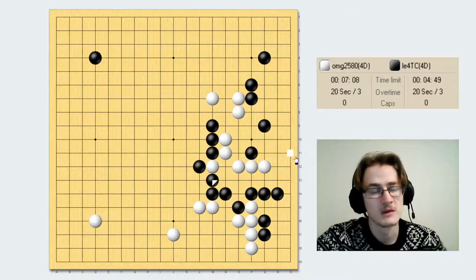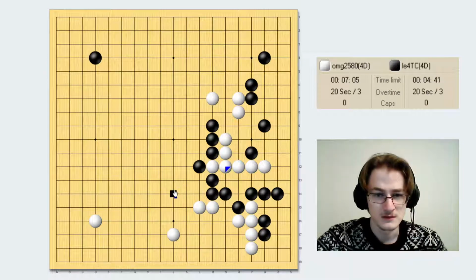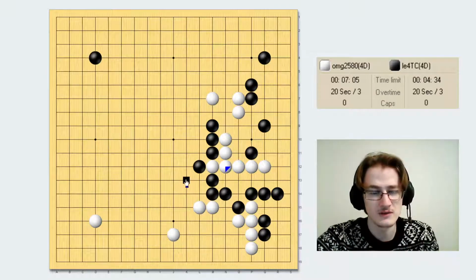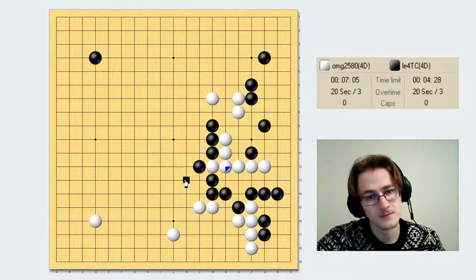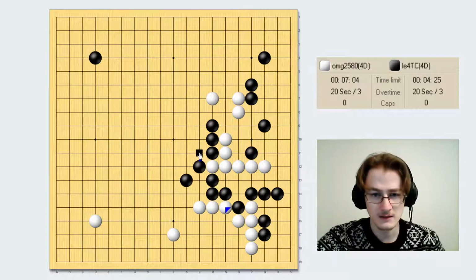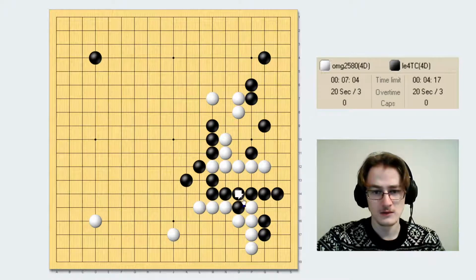I guess the Atari can't really be a bad exchange, but I'm not sure how to best protect here. I want to potentially get this in the future. This is my first instinct, but this is still annoying when white cuts, so something like this might be better. Yeah, let's do that. It's very safe and solid. This cut is right now a net, so cut, Atari, and then we play the net. We'll respond to that.